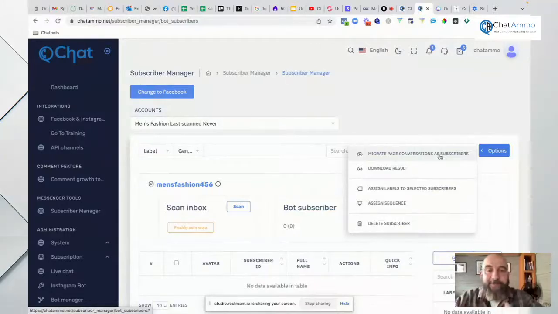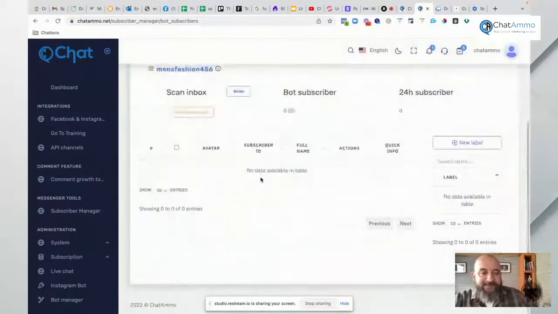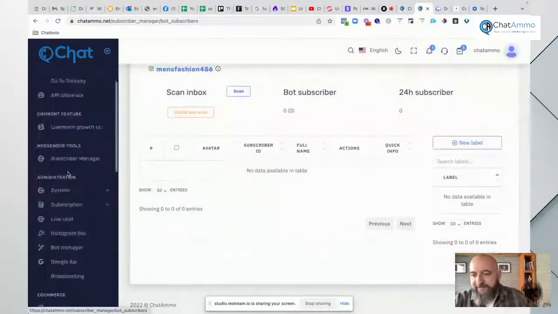At the end of the day, Facebook make their money off advertisers like you and I. So what Facebook will do, they'll actually share your posts that are successful to as many people as possible, because even if they get people to stay on for 1 second longer on Facebook and Instagram, they're happy, because times 1 second by how many billions of users they've got, and you're pretty much set. So that's that little feature right there. As you can see, we've got quite a few bot subscribers in some of ours.